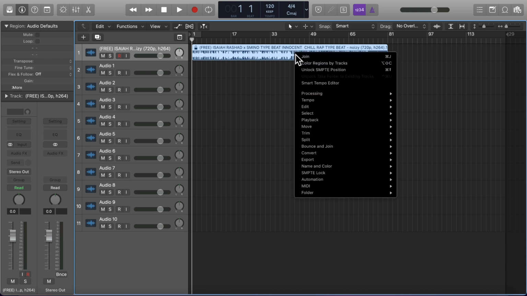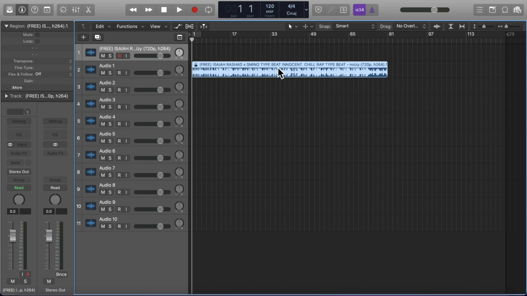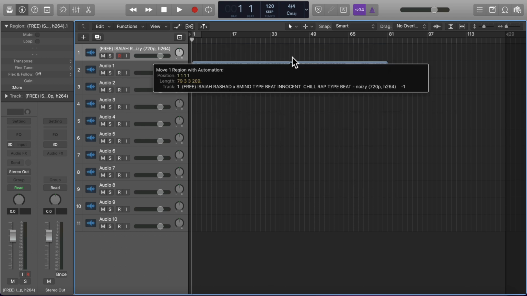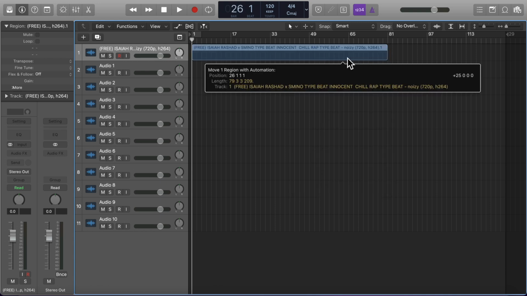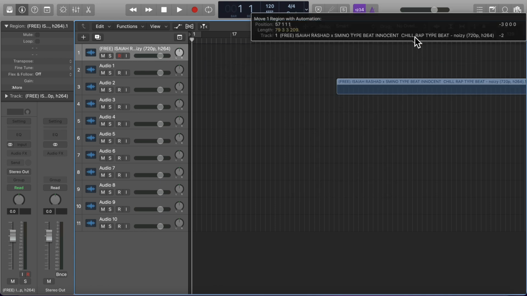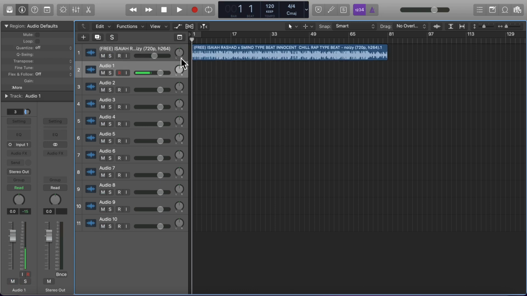What I like to do is double click and unlock. Without the unlock, I can't move the track any more forward or backwards. And you might want to make some edits. So what I like to do is unlock it, and now I can freely put the beat wherever I like to. Awesome. Now that I've got the beat, I can select the volume of it. I can select if I want to mute the beat, solo the beat, and just listen to that. And now I can record.